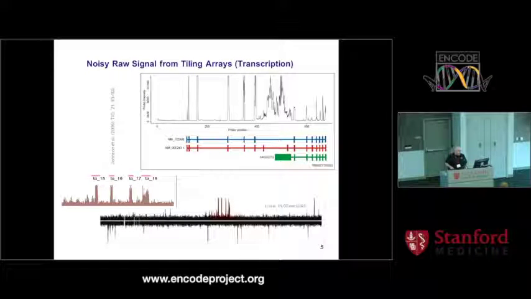If you can visualize that, these are signal tracks from the custom tiling arrays that would tile a chromosome in an unbiased fashion. Of course, you would have to skip repetitive elements. When we look at the signal map you obtain from a tiling array, corresponding to the exons you see big blips, as exons are transcribed, but you find lots of transcription in regions like here. This should potentially correspond to either a retained intron, novel exons, or something else. Things like that would account for the additional 10% of the genome. And just to add, those numbers of 10% were very conservative estimates of the amount of novel transcription, because it was somewhat controversial at the time.